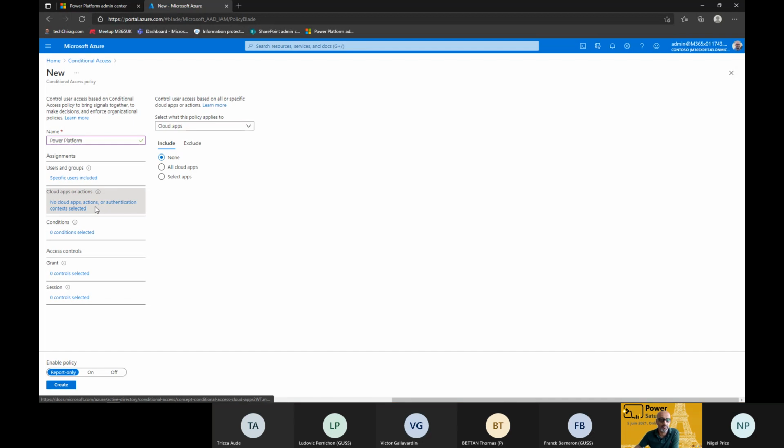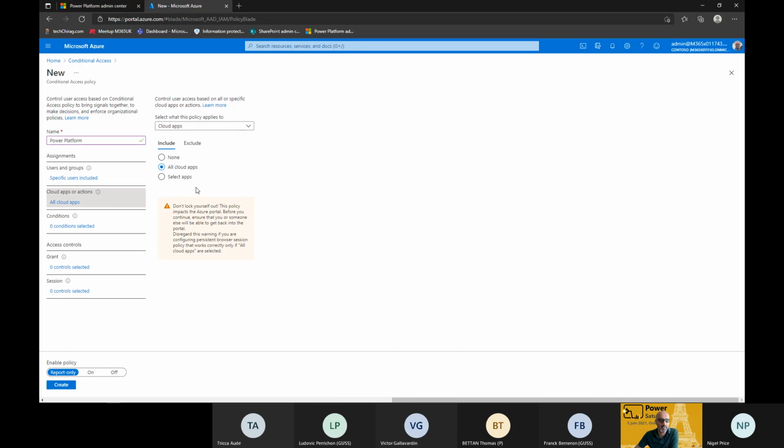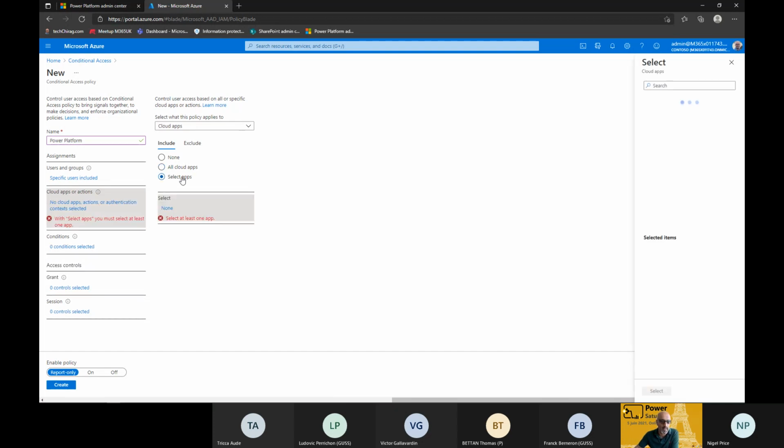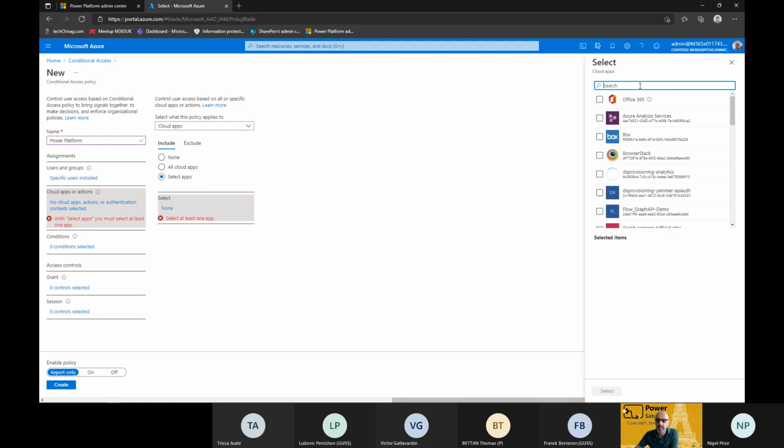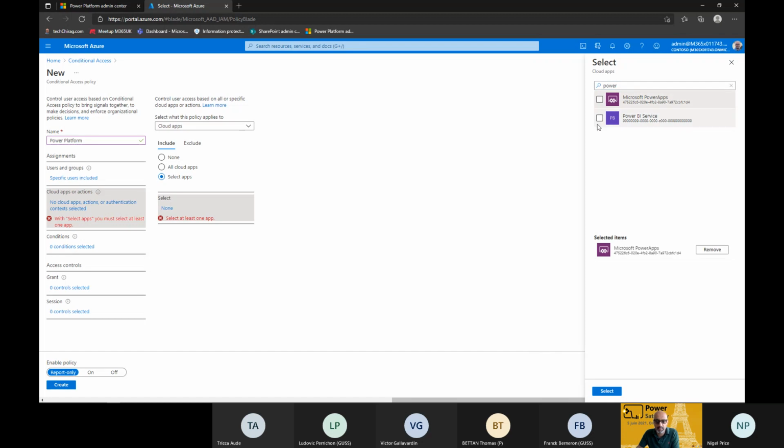Then I can pick which particular apps they can access, or which ones you want to exclude. In this case, I might include the cloud apps. If I say all cloud apps, that's going to be across the whole tenant. But if I go into select apps here, then on the right hand side you've got your usual Office 365, which will cover OneDrive, SharePoint, and all those things. If I type in Power, then here I can include Power Apps, Power BI service, or I can include Flow as well. I'll type in Flow, then I've got my own custom Microsoft Graph demo as a custom app there as well, so I can include that, or I can simply connect to Microsoft Flow, which will cater for all the flows that you have within that.